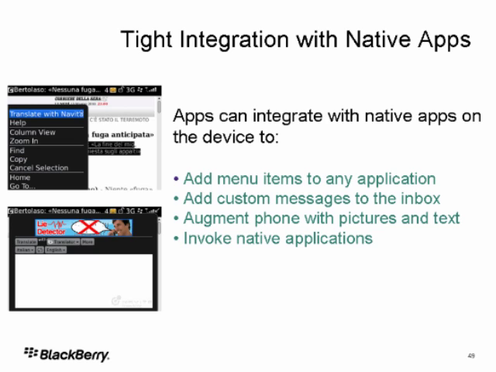So if your application needs to send an email, you can easily invoke a native application. It means you can invoke any other application on the BlackBerry device and start using that application. So you can write the email for the customer and they just have to click send. But you can also add menu items to any application on the BlackBerry.